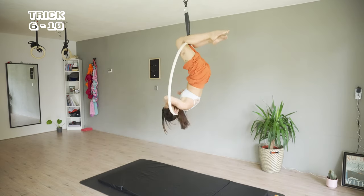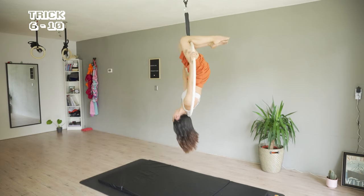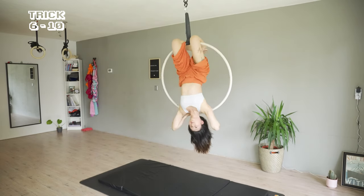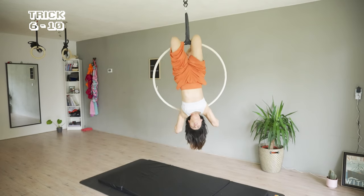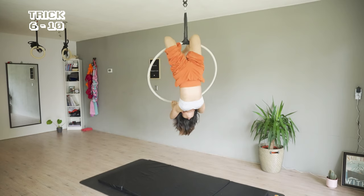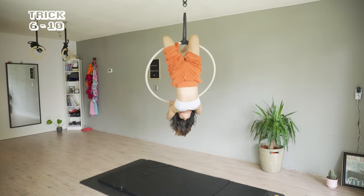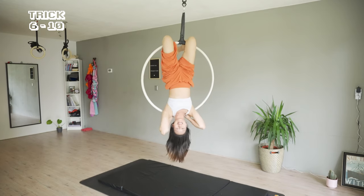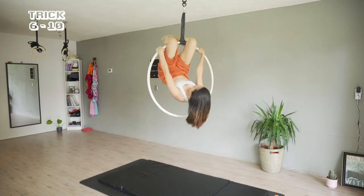Now let's bring the head back, and here's a more challenging one. Grab the hoop in the back, use your backbend hands, which means you're pushing the hands up and to the back. If your shoulders are inflexible like mine, let's just keep working on it and we'll save this for later.